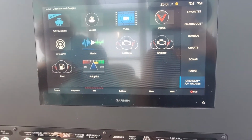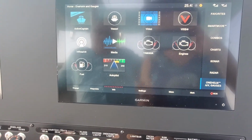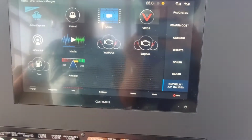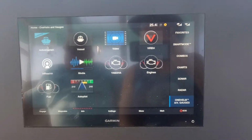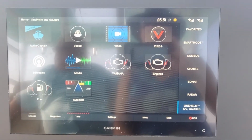Install a camera. We have a camera on our other boat. We tried it in, but it never worked. Very good. A lot of people don't use them unless you've got a big engine room, or a big bow. It's hard to see. So this is the VIRB, a 360 camera. It's basically like a GoPro. Sometimes these guys will hook it up to the hard top.